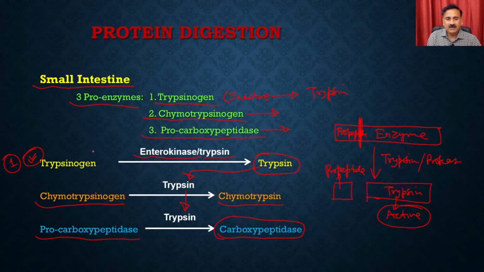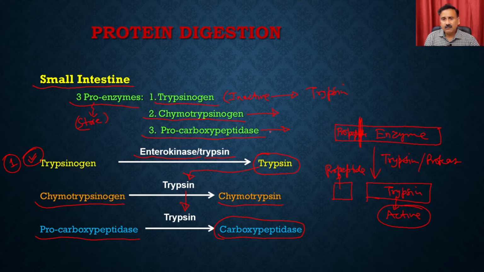And why is the small intestine keeping these enzymes as proenzymes? Because it is safe to store the enzyme in an inactive form, okay, because they will not start eating the proteins. The stomach or the small intestine is also made up of proteins, lipids and carbohydrates, so if you have the active enzyme, it may damage the alimentary canal as well. That's why they are stored in the inactive form, and whenever there is a requirement, they are activated by this mechanism and participate in the downstream digestion.